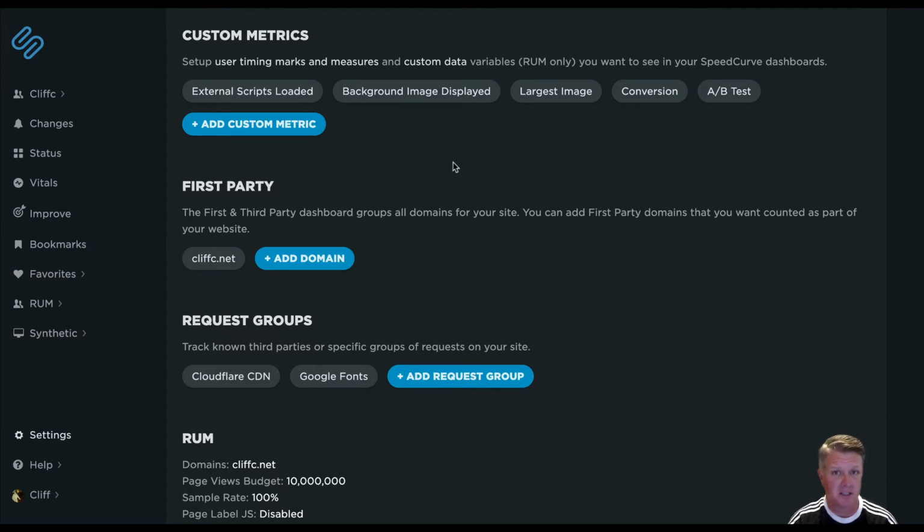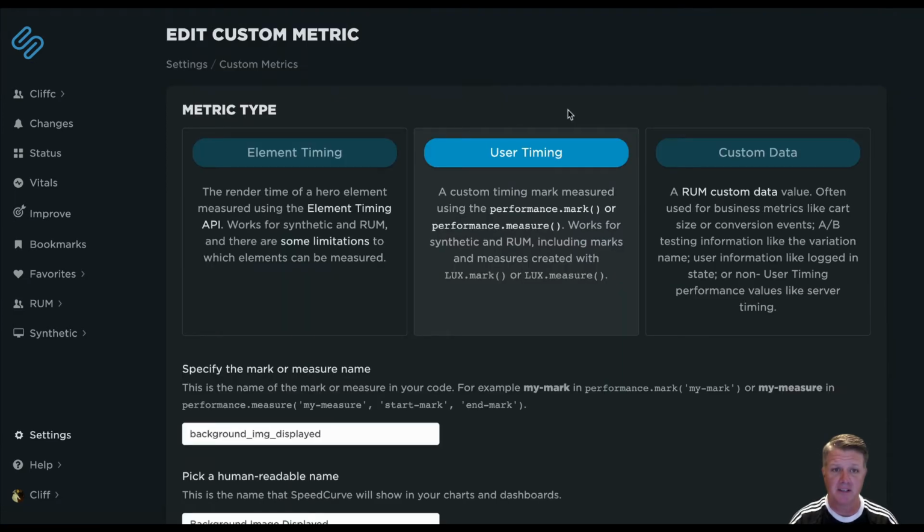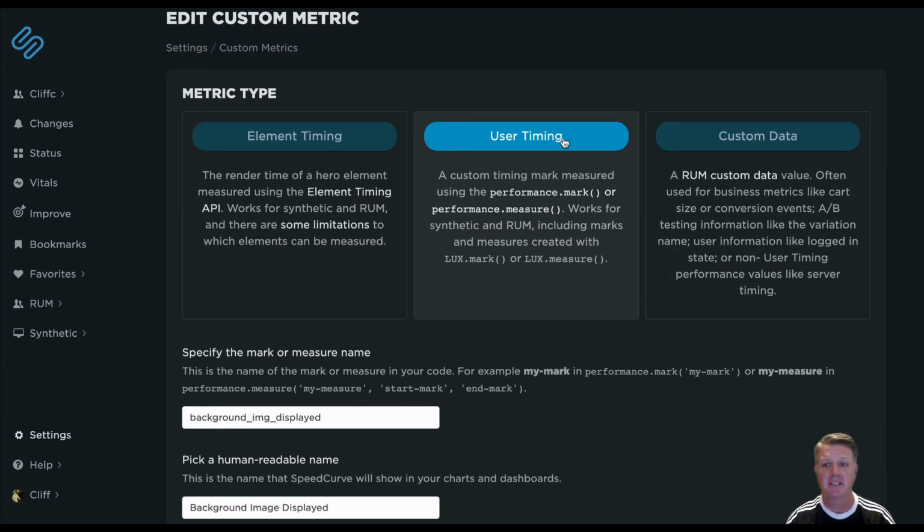There's a number of things you can do with custom metrics, and I'll define a few of those here. I'm going to click in on some of these custom metrics that I've already defined for my site just to give you an idea. For this metric called background image displayed, I've got different metric types that I can choose.